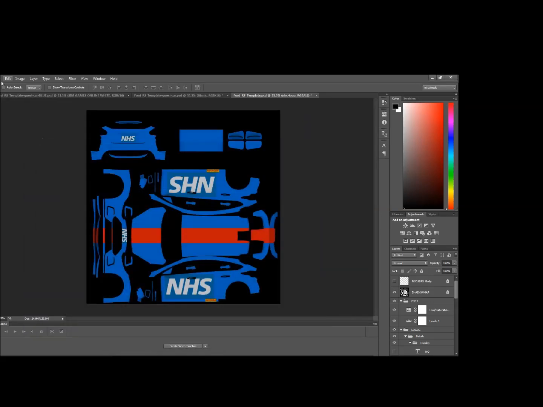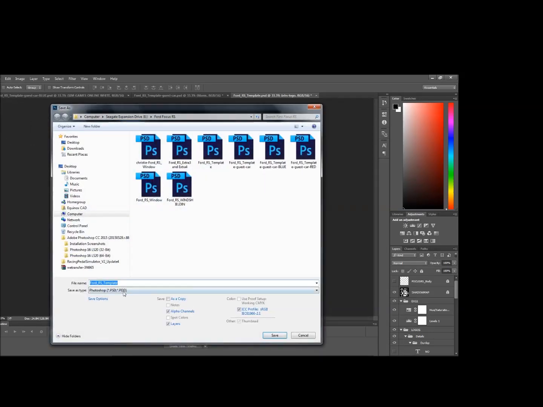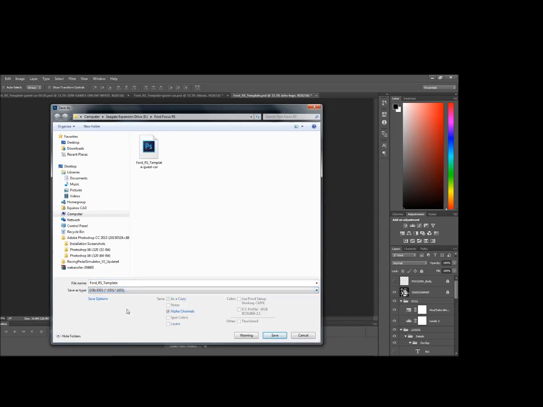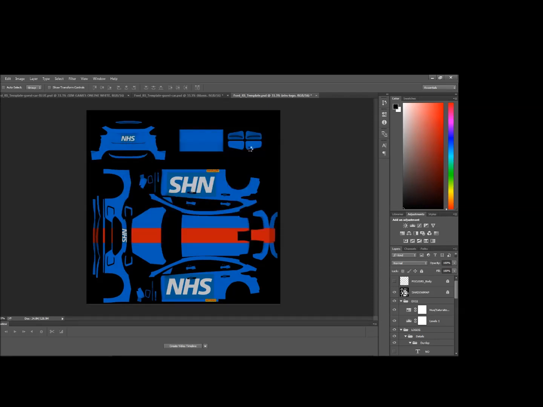Okay, so now we go File, Save As, DDS. You'll only get this once you've installed the nVidia DDS plugin. Now it's important for the way that we're going to teach you to put these into the game in the next video that you have the word alt in the file name. So in this case we're going to call it driver_alt. Save. I shall give you the format to save it in the description, so check the description for that. And that's it, we're done.